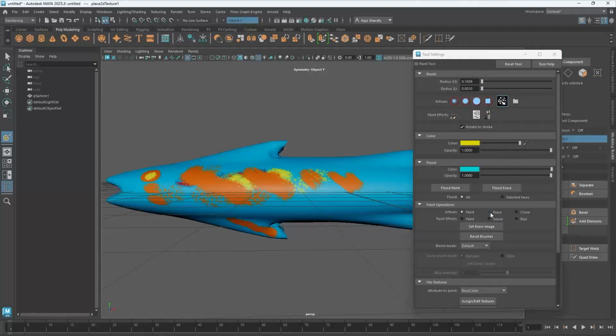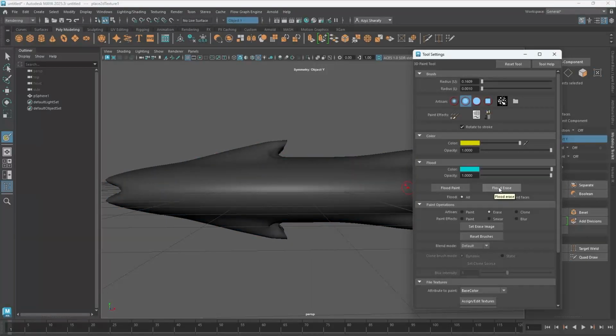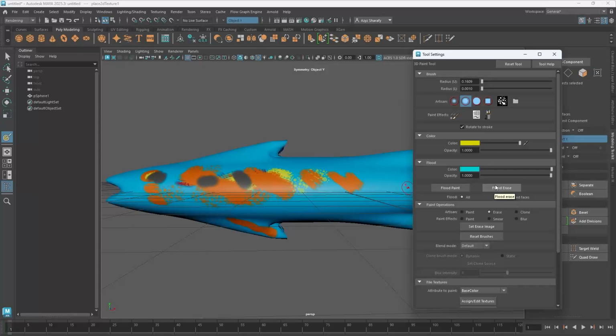You can also erase. You can also reset your brushes. Flood erase does just erase the whole thing. You can undo it.